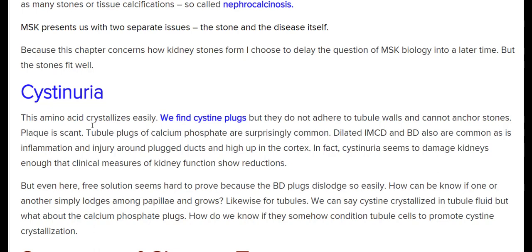If there's a lot of plaque, there's a lot of reasons to believe there'll be more stones. So your efforts to prevent go way up. You want to ask your doctor how much plaque and how much plugs. When the doctors talk about plaque and plugs, you now know what it means. That's as far as I can take you.